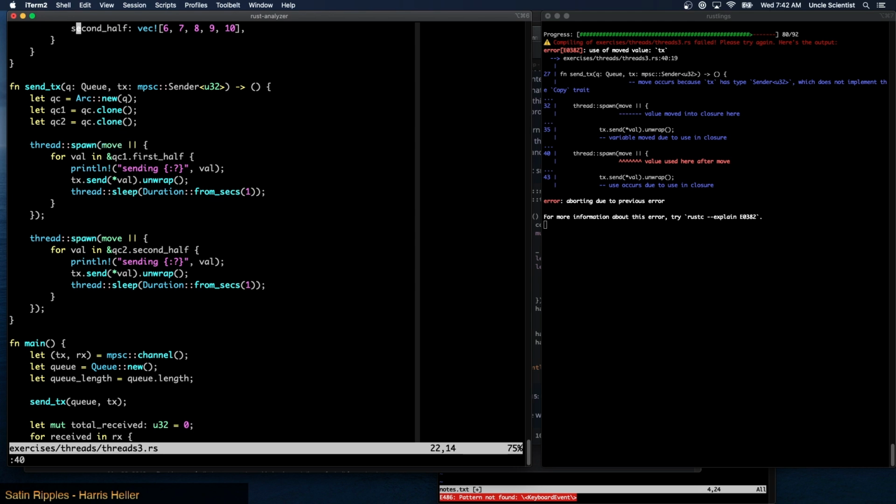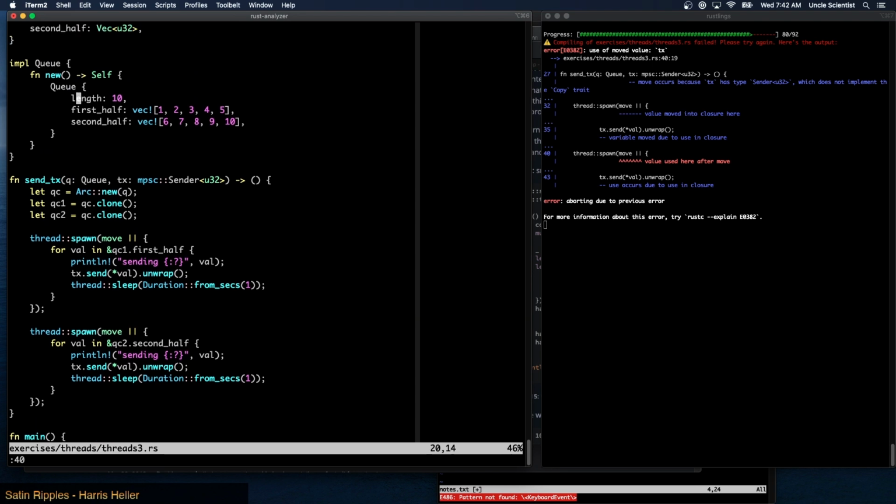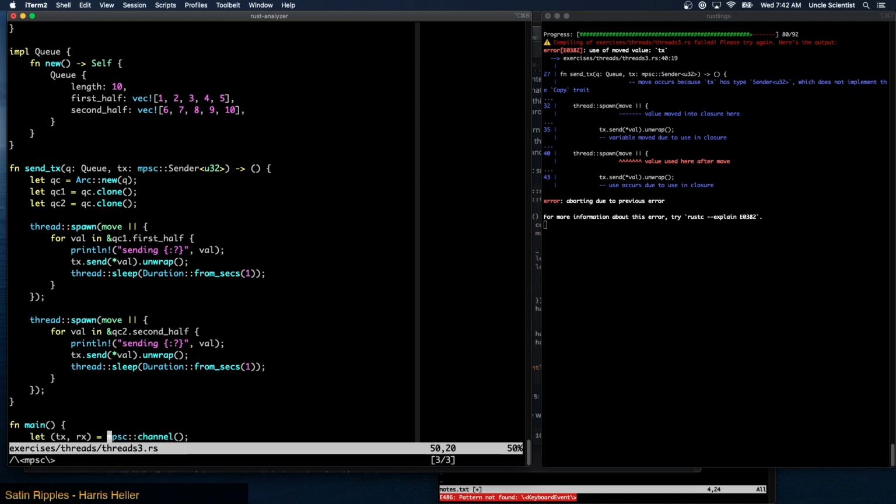So in order to solve this, do we need to make this an Arc as well? SureShack says move only moves the variables that are used inside the closure. So TX is used inside the closure. So that got moved. Okay.